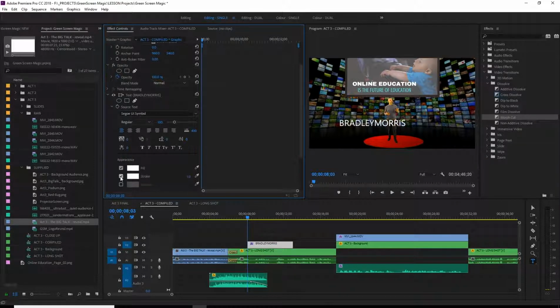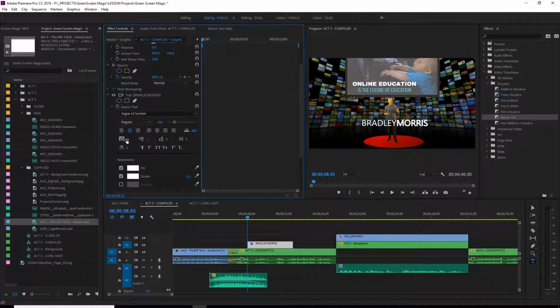I'm going to click on stroke. And here you can change the color, and this is the width of the stroke. So I'm going to make that a little bit bigger, like so. You don't want to overdo it. Good. And now a few more options that we have is our justification. So you can center align your text, which we want. And then a few more options.